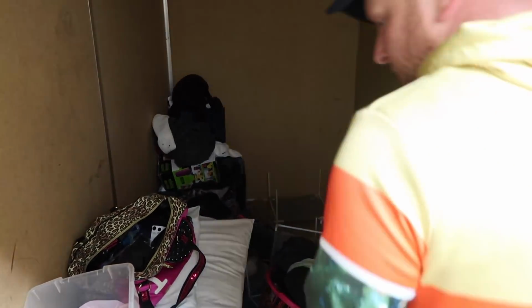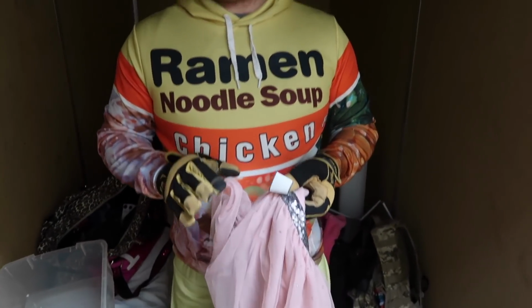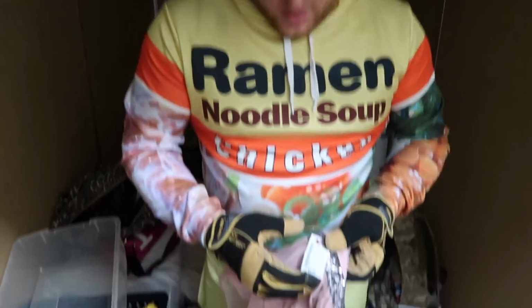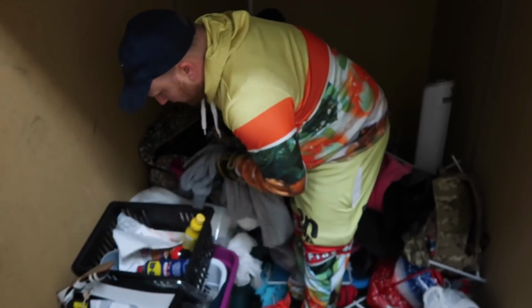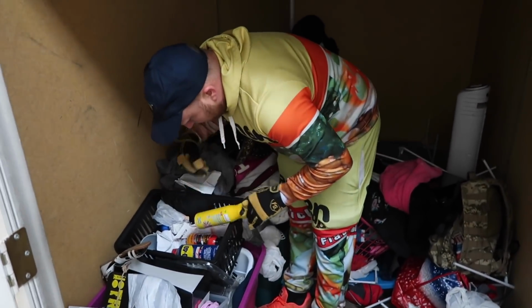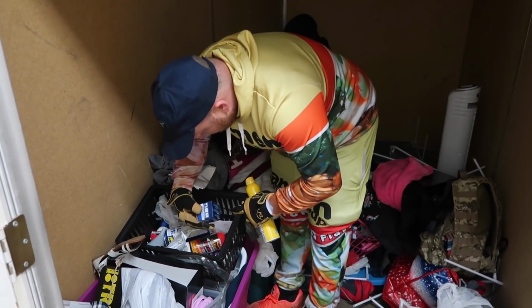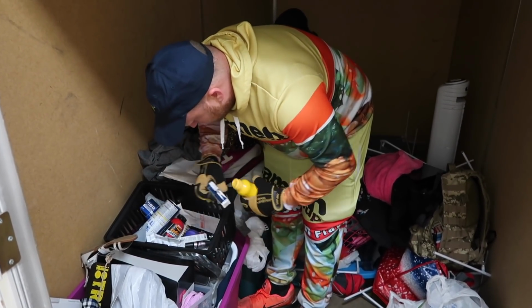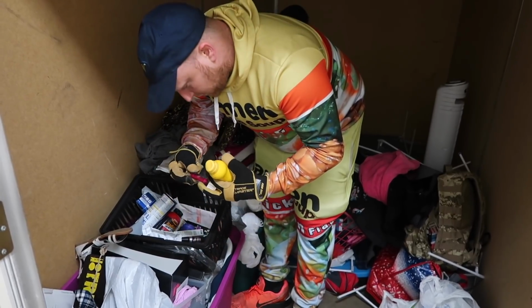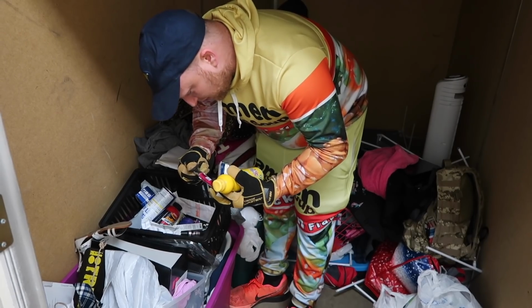All right, let's dig into this. Uh-oh. When you're going to storage units, it's no problem people shop at Goodwill, but you kind of want to avoid Goodwill tags, normally. Not that there's anything wrong with it. It's just, you know, you want people purchasing like brand new products, basically. Here's some more makeup never used. Was it Katy Cat gloss? Never heard of that before.